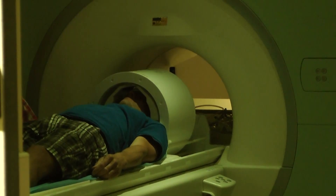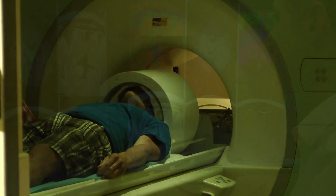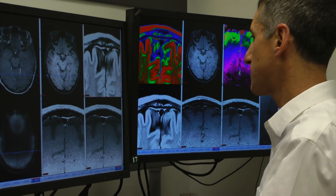The major way that we study MS is by imaging, using magnetic resonance imaging in particular, which is a great way of seeing the damage to the brain caused in MS. So we started with the scientific question: do human beings have a lymphatic system? And based on our knowledge from the mouse work of where that might be, we looked specifically in those locations and tuned the magnets so that we would be able to find them.